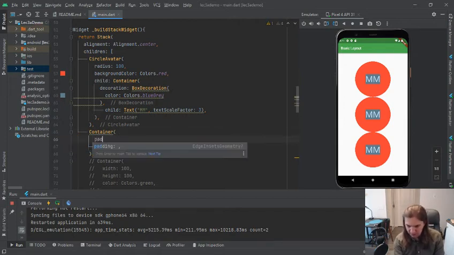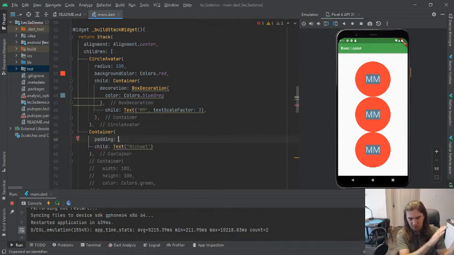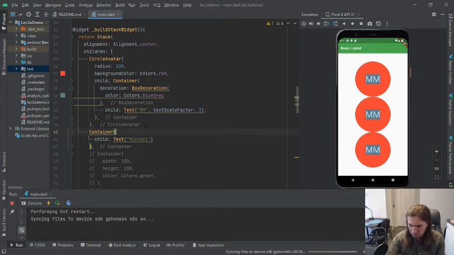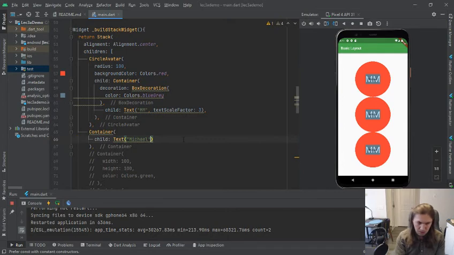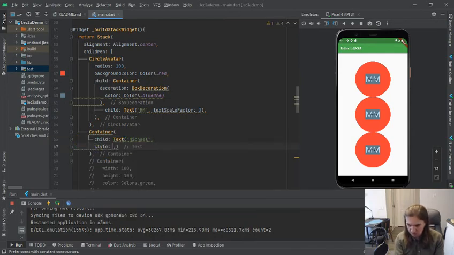And let's do some padding. Padding is putting space from the left or the right. Well, first let's do no padding. Let's see what this looks like. Okay, clearly that's not really helpful because it's right in the center, which is way too hard to see. So let's make this a bit bigger by adding a style to it. The style is a text style.